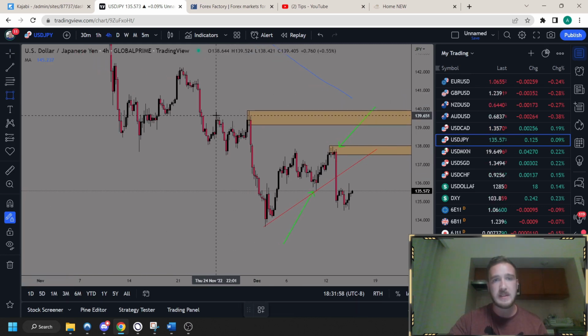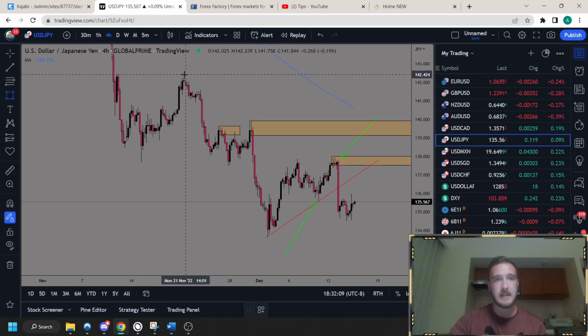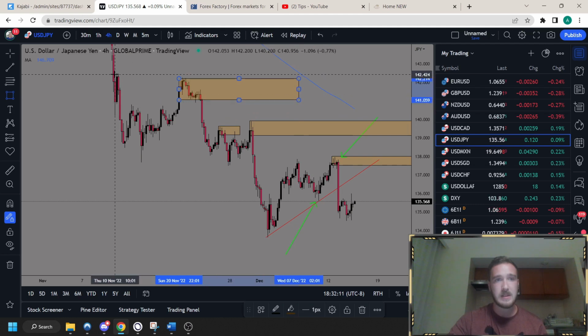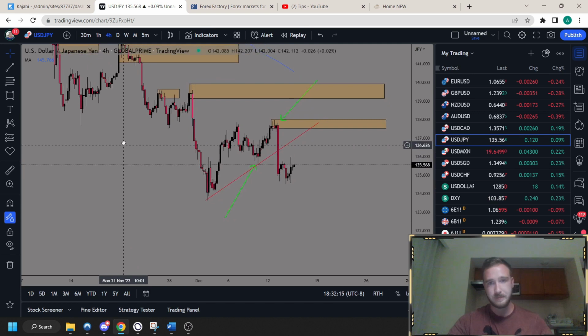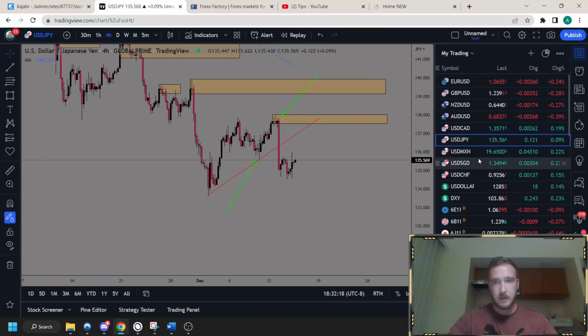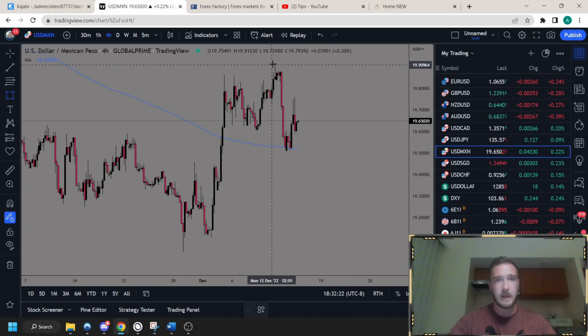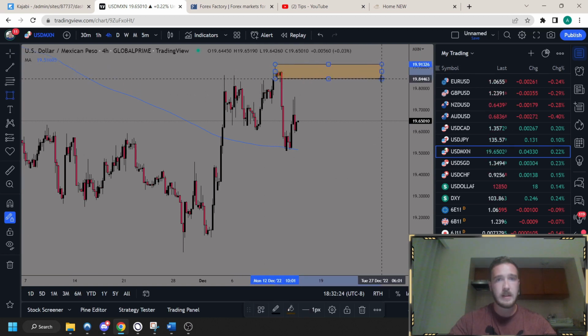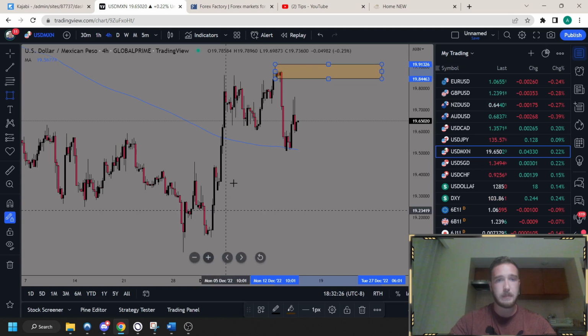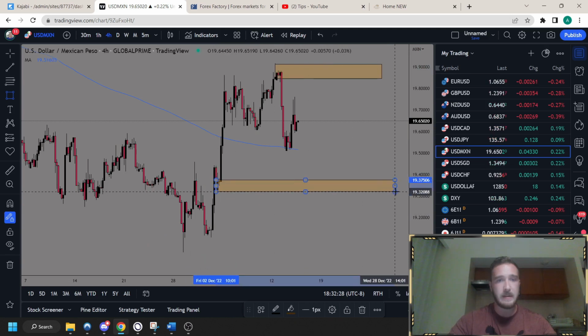Same thing with this previous area of supply here. Rally-based drop supply, made a new low in the market, took out demand. That's a zone I want to be trading at. Same thing with this supply up here, and this supply up here. Those are all zones I want to be trading at. We could go to another one just as an example, because practice is important here. Same thing, supply up here. I like it. It took out demand zones and broke upward momentum. So demand down here.